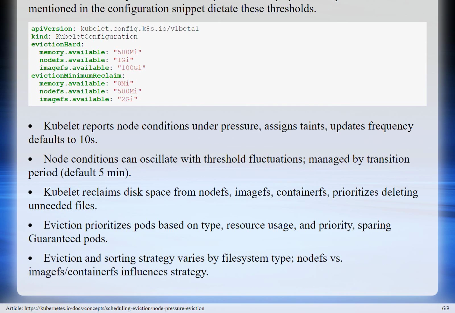File system-specific pod sorting ensures evictions are handled according to the specific triggering event on the file system. This depends on whether the node uses a shared or separate configuration for nodefs, imagefs, and containerfs. It determines the focus of reclaim actions, either on volume, logs, writable layers, or image storage, to reduce node pressure effectively.